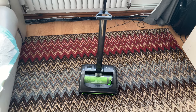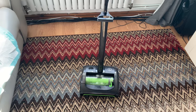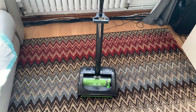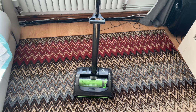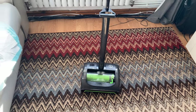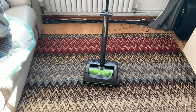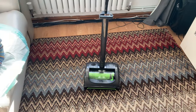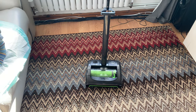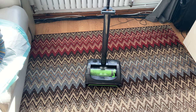This Gtech AirRAM K9. I think it's the AR30. So this one is, well, I would say the current version, like you'd be buying if you went to buy this one in the shops. Just going to also do a bit of a pickup test, which is something that nobody really ever shows with these, so we're just going to do one of them as well.